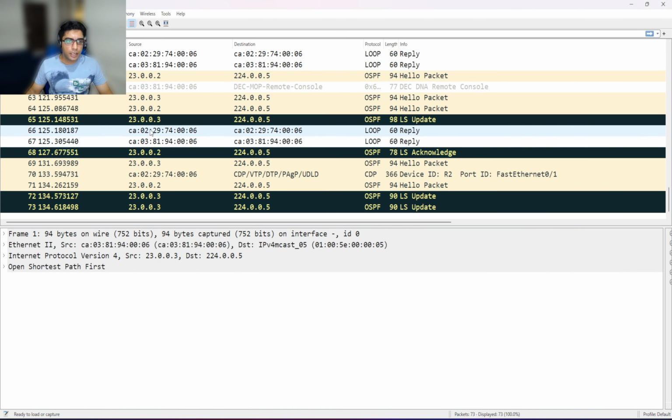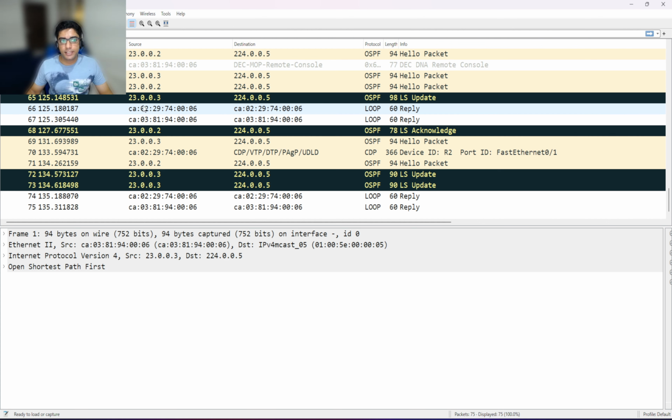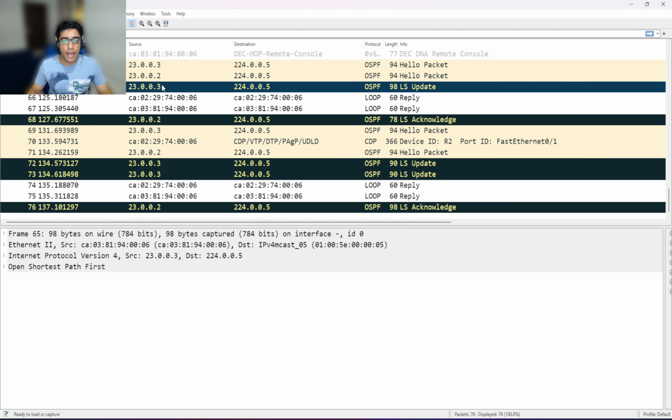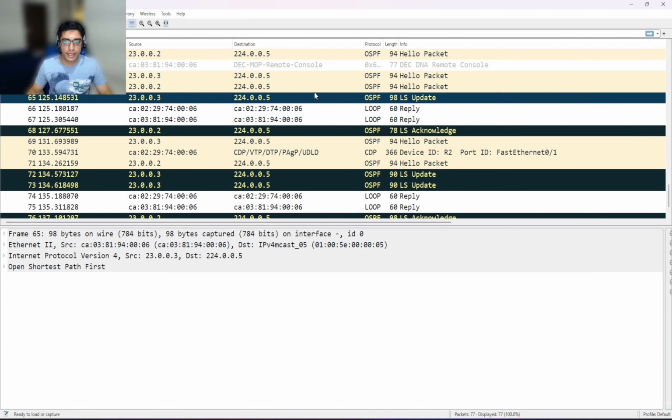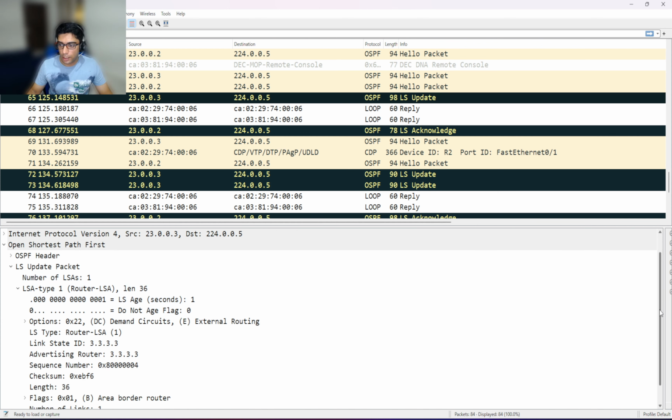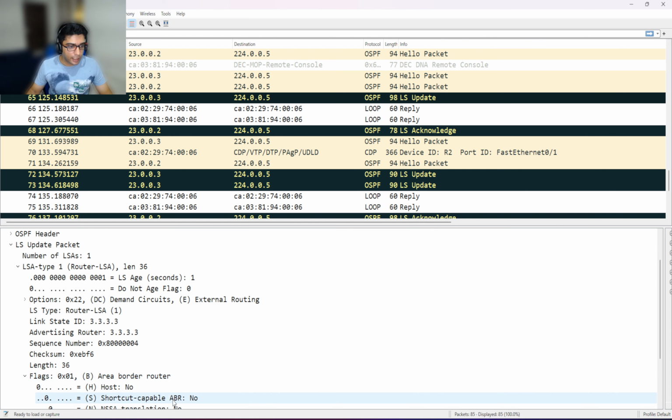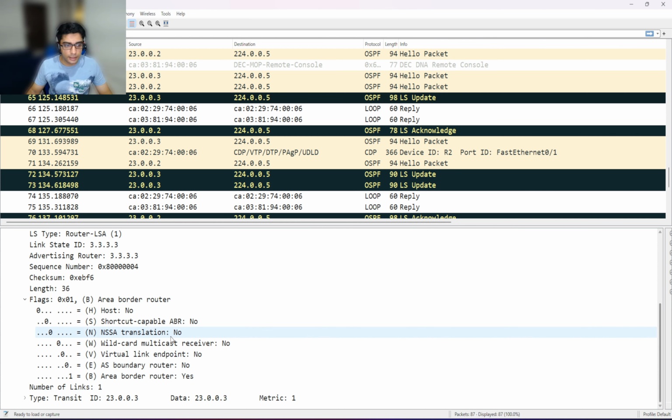Now we can see that R3, whose interface IP is 23.0.0.3, has generated an LSA. You can see it generated an LSA update, right? And if you open it, it has generated an LSA number 1. And inside the LSA number 1, we can see that it has set the B bit, the border bit or area border router bit, to 1.